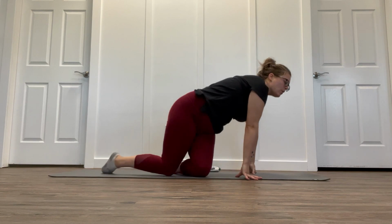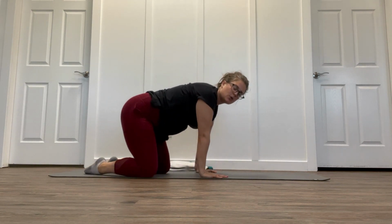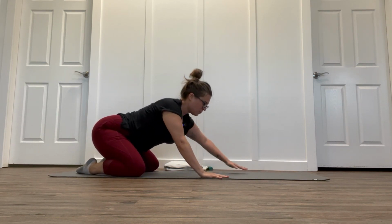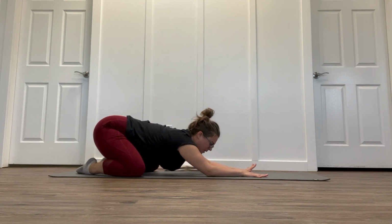Okay, you can bring the feet back in, and we're gonna get ourselves into a child's pose position. Whether you like the thighs together or the wide-legged, knees apart, toes touching in the back, options for the leg, either is fine. You're going to reach out forward, lowering that forehead to the floor, and just let your body relax.